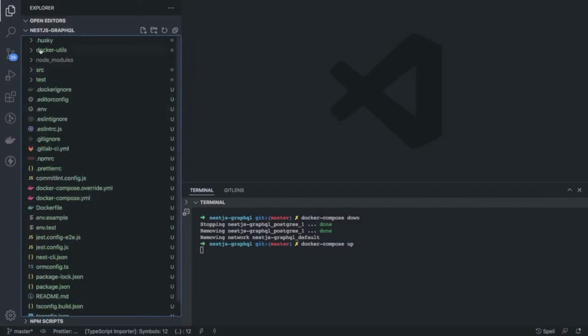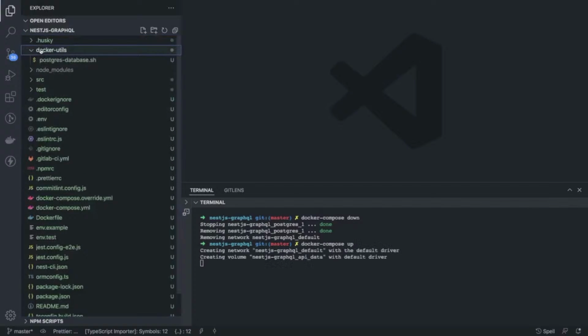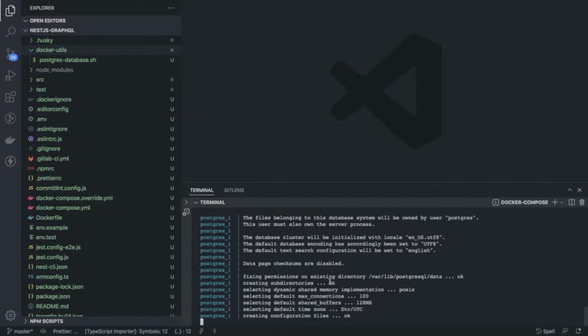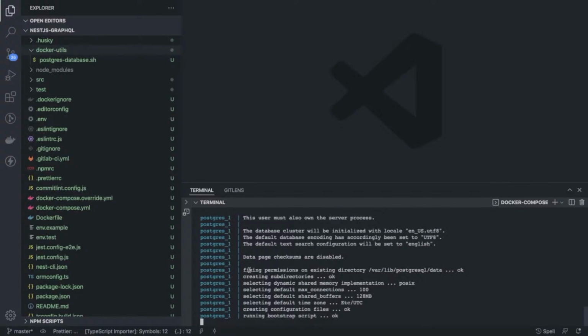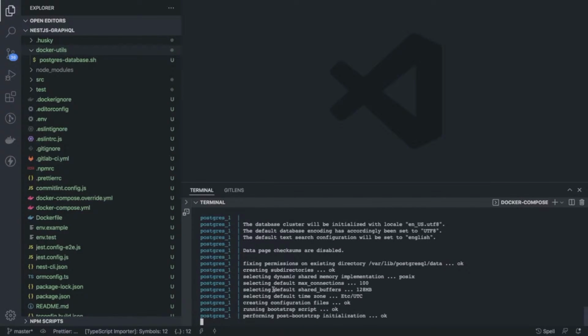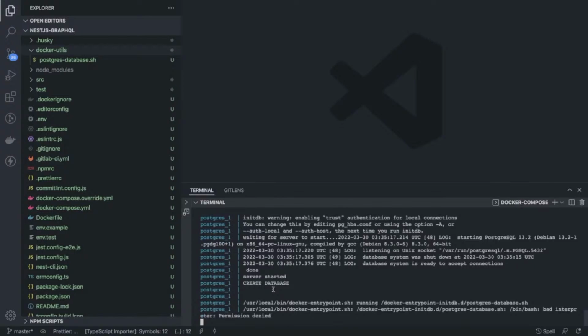Because we are also going to use this Postgres database script, which should create a database for us. Let's see how it goes, and then we will start our application. I think we got some permission issues. Okay, it has created the database and it has interrupted here, permission denied.